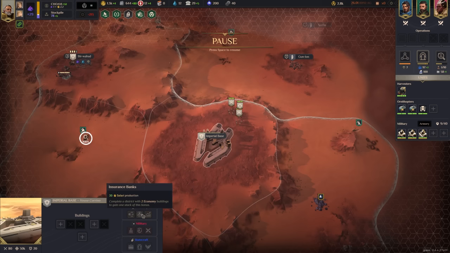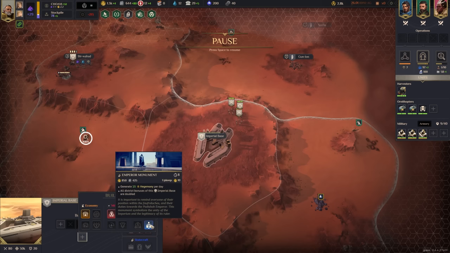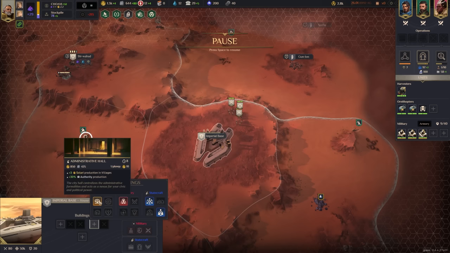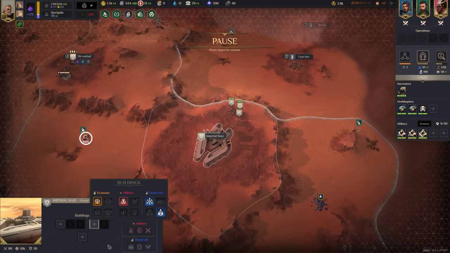right? I like the extra Solari production quite a lot, but I'm only going to be able to get either 2 economic buildings here or 3 economic buildings here. So I kind of have to pick and choose which ones are the most important to me. In this case, I'm kind of thinking I might want to go for the Emperor Monument, get the hegemony up and running, and then we'll go for the Administrative Hall and some other economic building and try to just boost up my economy as much as possible.